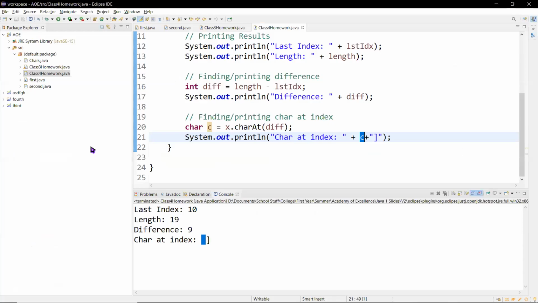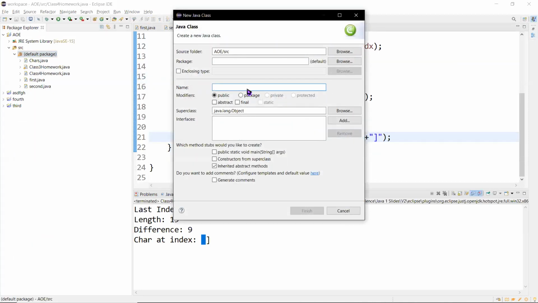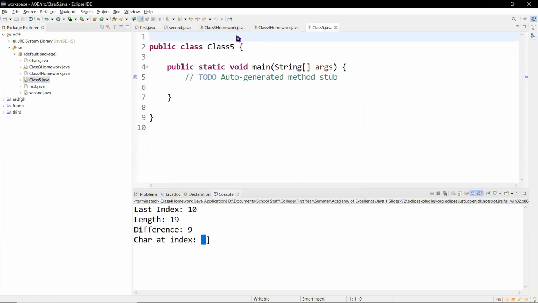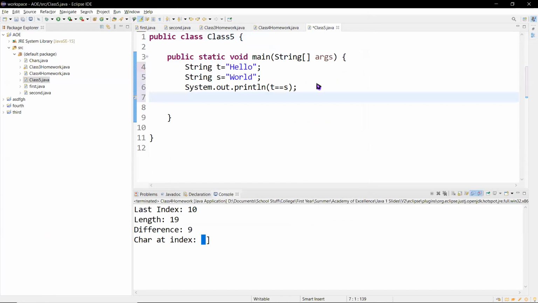But also on my side, I'm going to make a new Java class. This is class 5. I'm going to select this option, finish, and I have my new Java file for today. I'm going to paste it in right here.